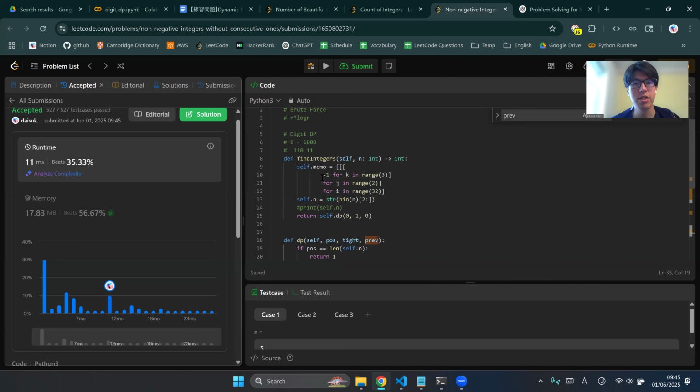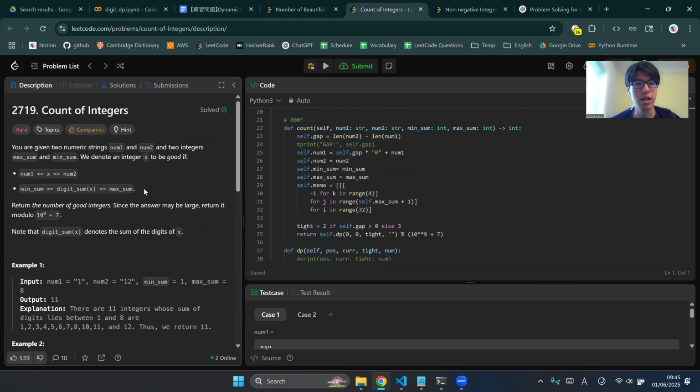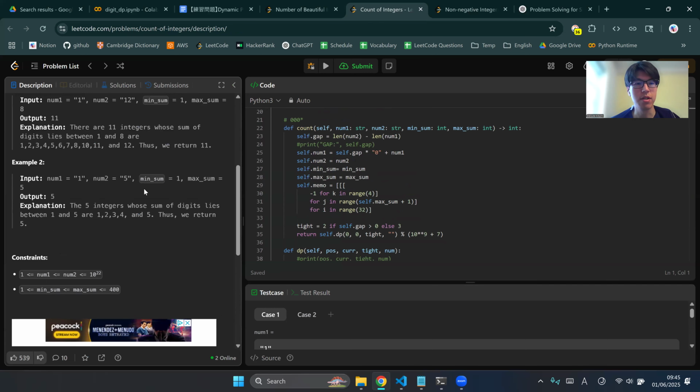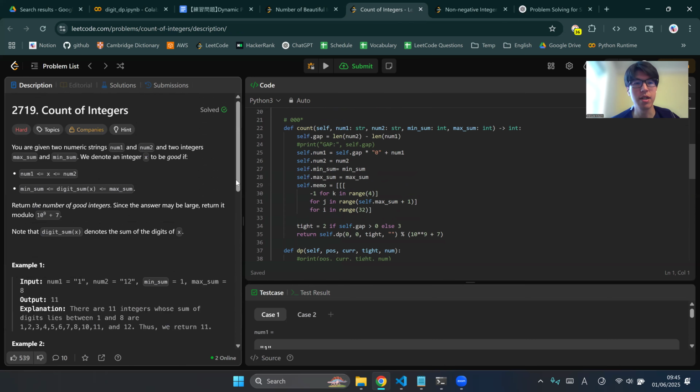This is a very unique type of DP solution, and it can be used for other harder questions, especially when you manipulate the number as a string. I'm not going to explain the details, but this is another good example of digit DP.